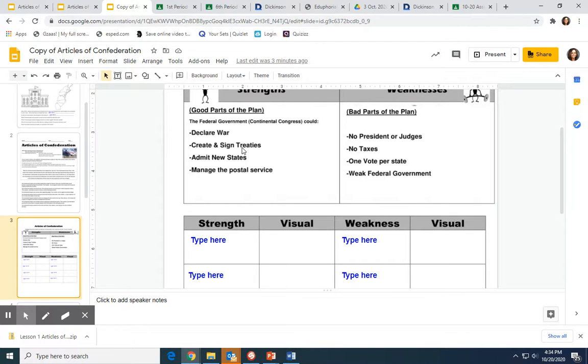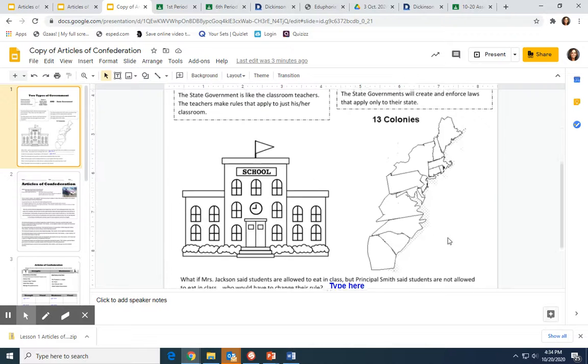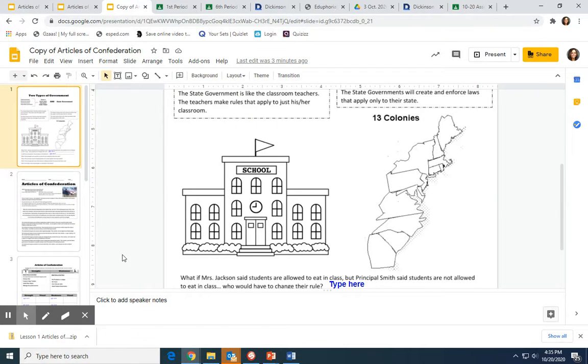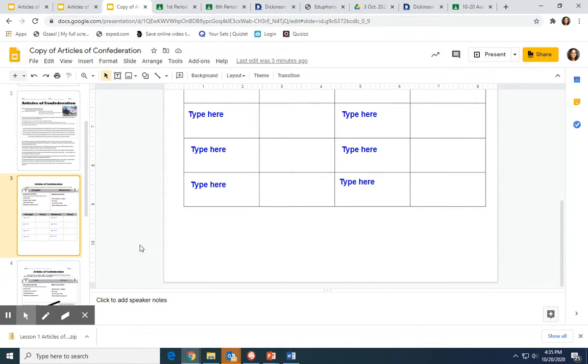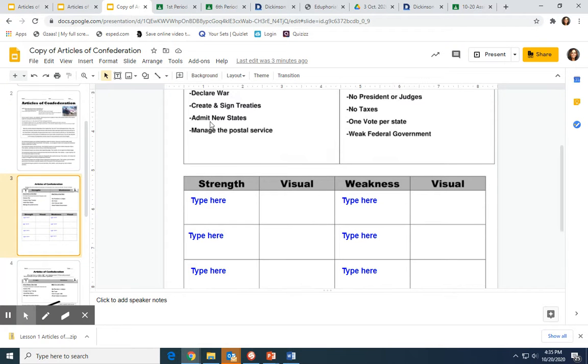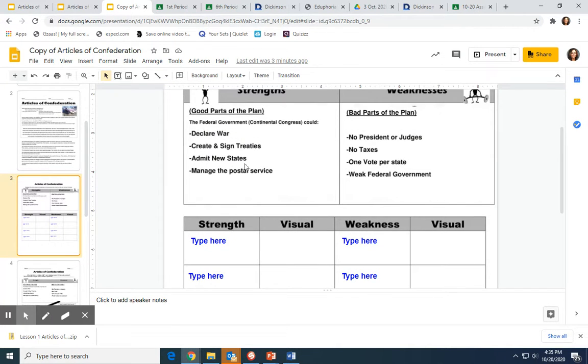The shape of the United States does not look like this right now. It's got this whole extra part because of the land won after the French and Indian War. So there's blank land for new states. The only people that can admit a new state is the federal government. Think of the federal government like the parent, and the states like the kid. You can't just come home and say, hey, mom, I adopted a kid from down the street, we're going to take care of them. You can't do that. But can a parent come home and say, we just adopted a child? Yes. So the only people that can add to the family is the federal government.